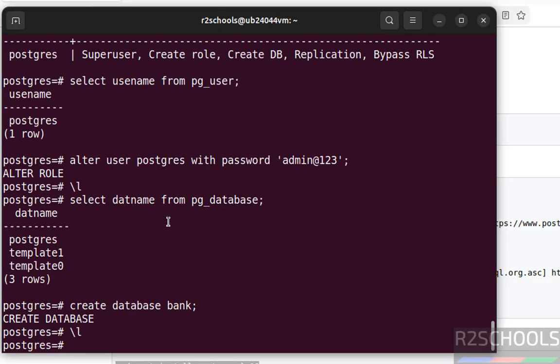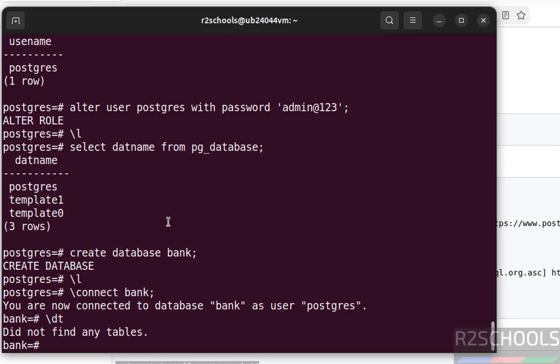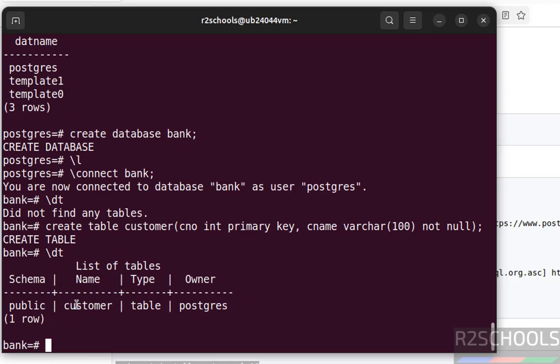To switch to a database, we have to use the command \c, then provide the name of the database, or \connect. Either is the same, then provide the name of the database. See, you are now connected to the database as user postgres. Now verify the list of tables. See, we don't have any table, so create table. See, we have created a table customer in the public schema, and this is one of the tables.